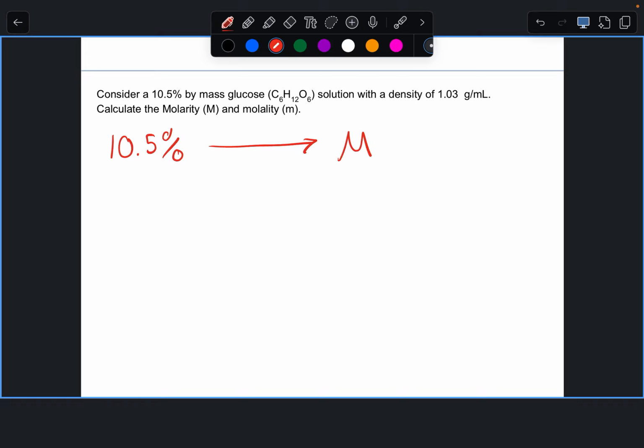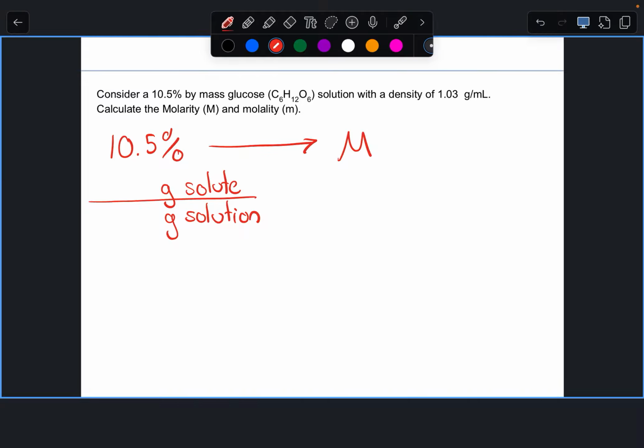Okay, so try to follow along with this because it can get a bit confusing at this point. So if it's 10.5% by mass, we're going to do the same thing as if we were just told mass percent, and we're going to break it down into its components. But now we have numbers associated with those components, okay? So mass percent is normally grams solute over grams solution. That's just like the unit definition. But now we have an actual defined number, 10.5, okay?